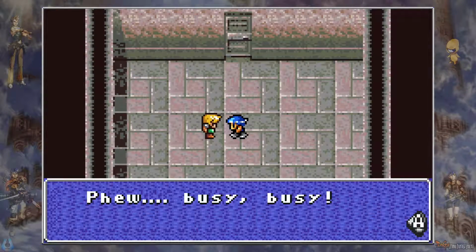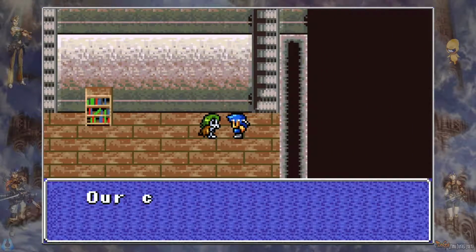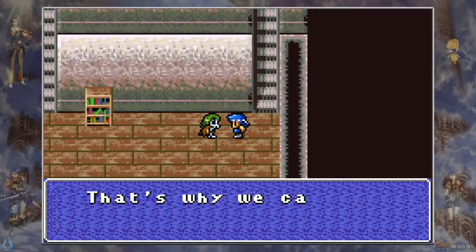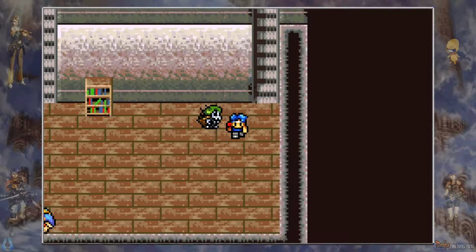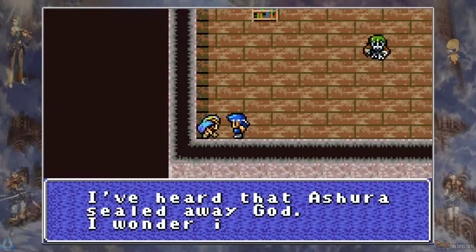Phew, busy, busy. Okay, there's escalators. Our company makes huge profits from Ashura's widespread destruction. That's why we call him Lord Ashura. Mini guess? I've heard that Ashura sealed away God. I wonder if it's true.